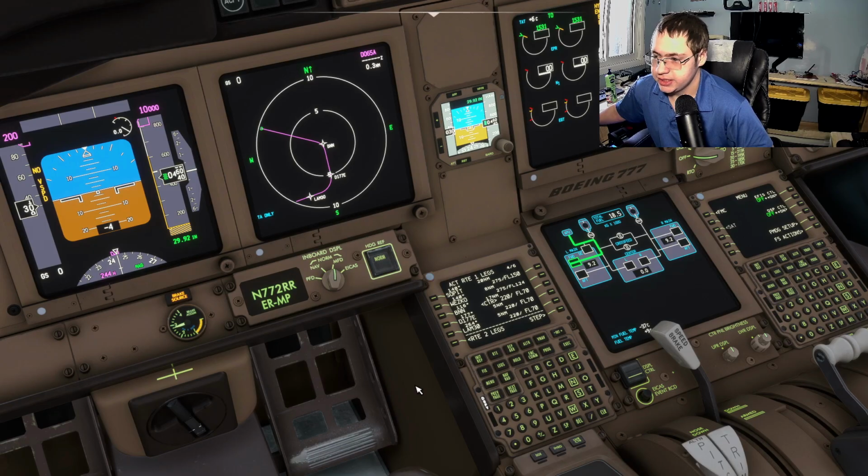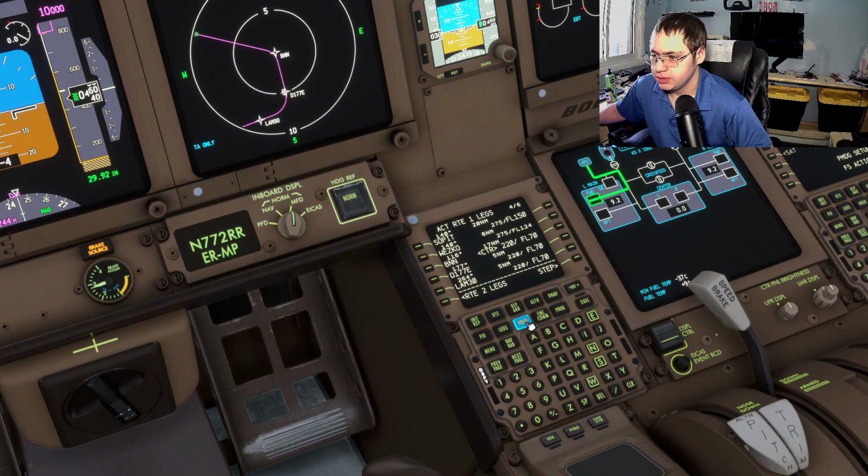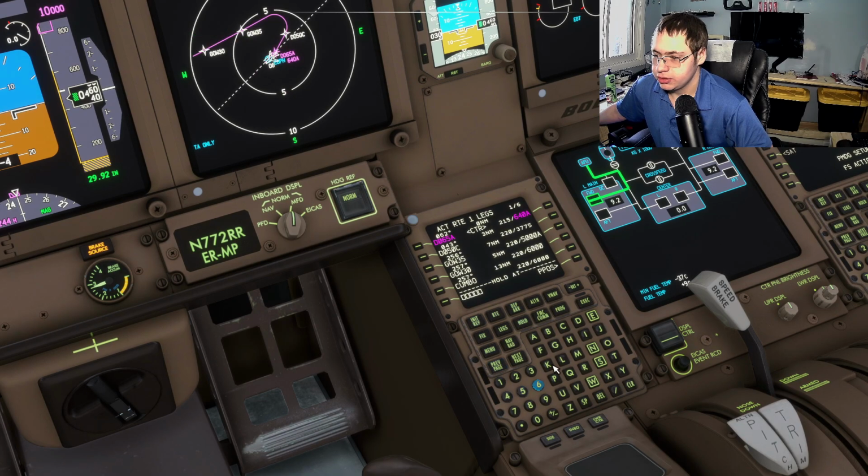All right, let's go ahead and take a second to talk about holds. In order to put in a hold in the 777, there's a dedicated button for that. That is Hold. Let's say we wanted to hold at Bovingdon for Heathrow, which is not uncommon, happens basically every aircraft. We can go ahead and put it in, so that was Hold.